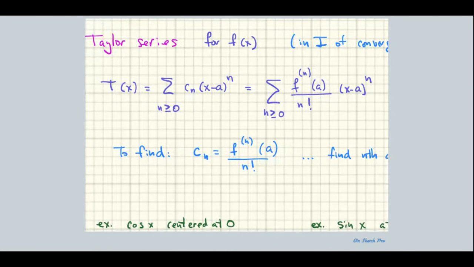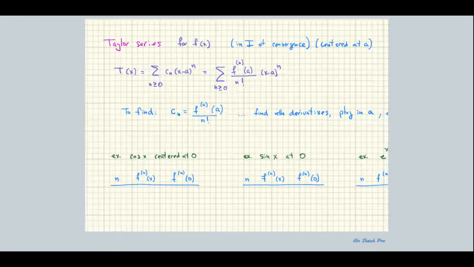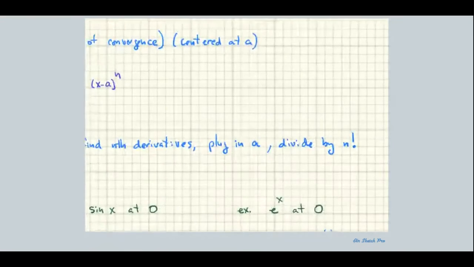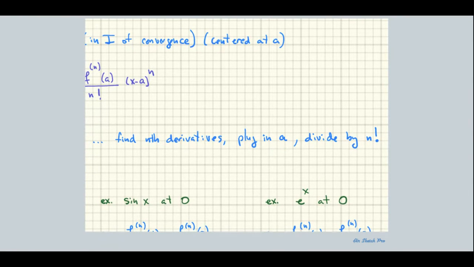Okay, so the idea here is the real thing, the thing that makes the Taylor series work, is calculating these coefficients. Now, for the binomial series, we know what this coefficient is, just r choose n. In general, it's going to be the nth derivative at a, or wherever we're centering, divided by n factorial. So to find the Taylor series, we need to find the nth derivatives, plug in a, and then divide by n factorial. Once we have the coefficients, we'll multiply by x minus a to the n, or just x to the n if we're centering at 0.